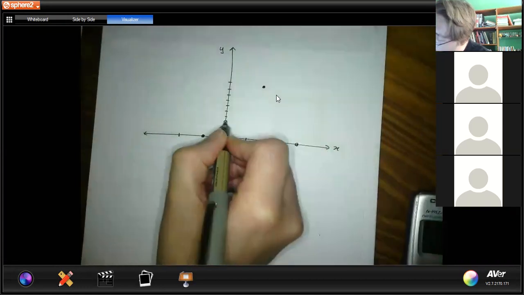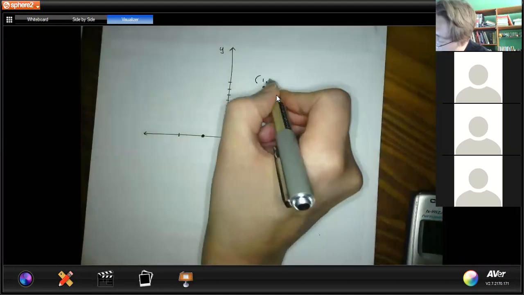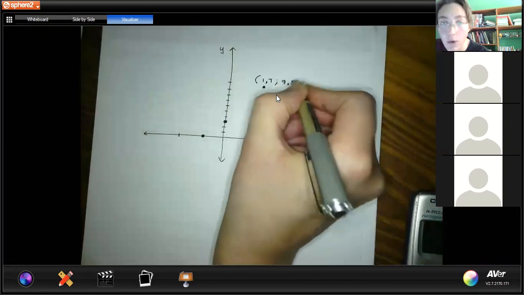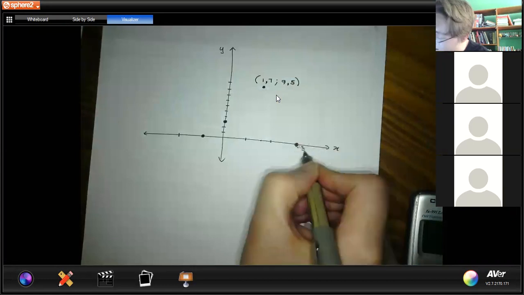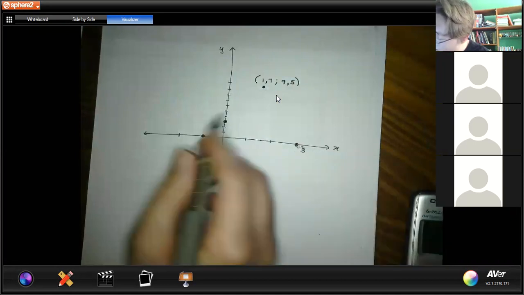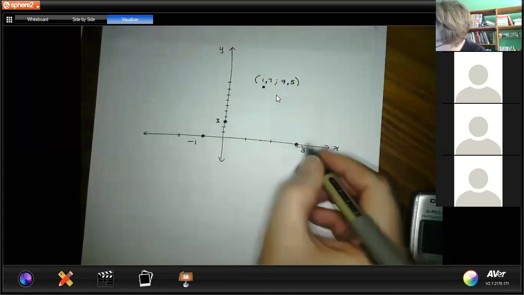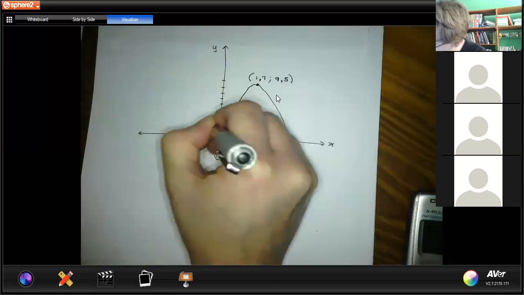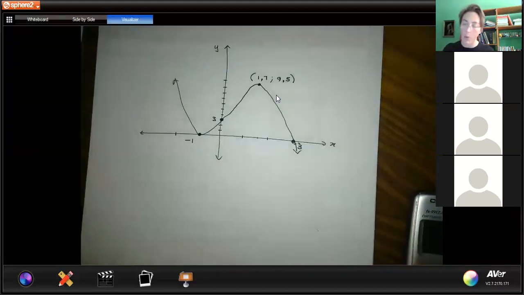So I'm just going to put in the coordinates because you guys should know that if it's not on the axes, you've got to make sure that you put the coordinates in properly. So that's (1.7, 9.5). That's going to be a 3 because it's on the axis. You can just say 3. This is at -1, and this one is also at 3. Okay. And then I can just go up from there, turn over there, and then turn over there. Like I said, it doesn't have to be a piece of art. This one is pretty wonky, as you guys can see, but they're perfectly happy with that.